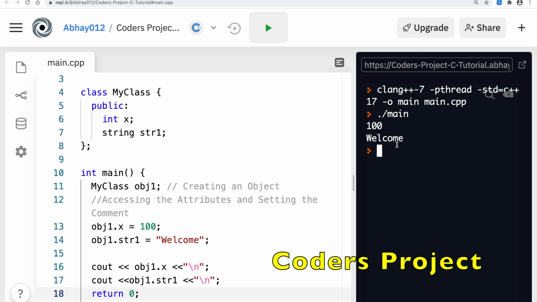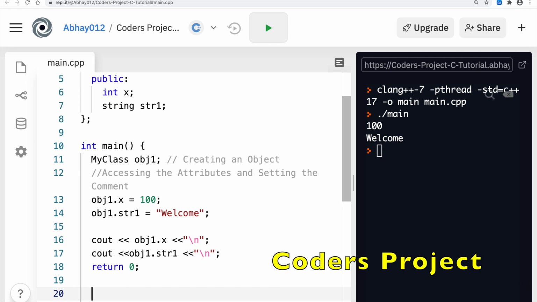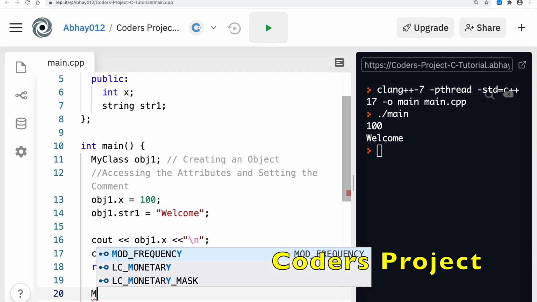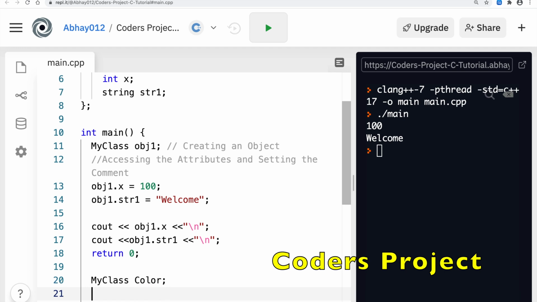Let us create multiple objects now. Since we have created an object like object1, let us create another object. So your class name, which is my class, and then the object name. This time let's take something like color.